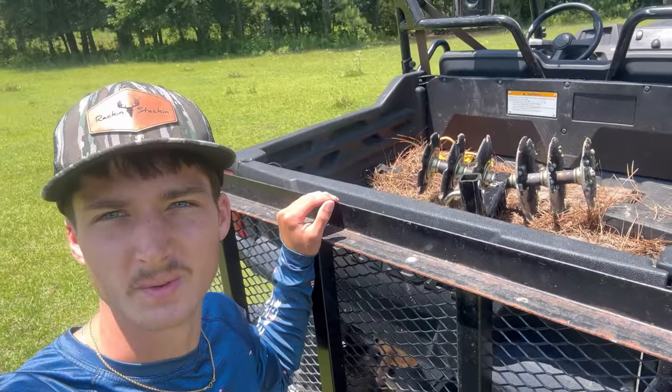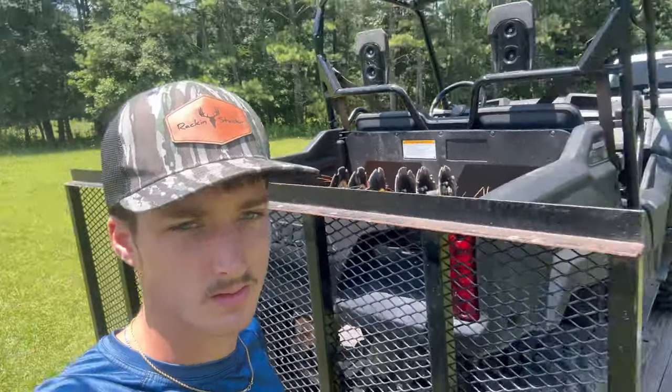All right, guys. We out the truck. We here at the first property now, and I got the zero turn, and I got the Honda on here. And I did buy something pretty cool the other day. I bought a little disc plow for the Honda. I'm gonna try it out, but if it don't work, then we'll just hook the disc up to the tractor and disc it up.